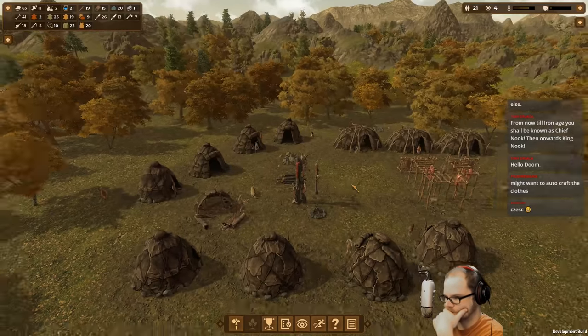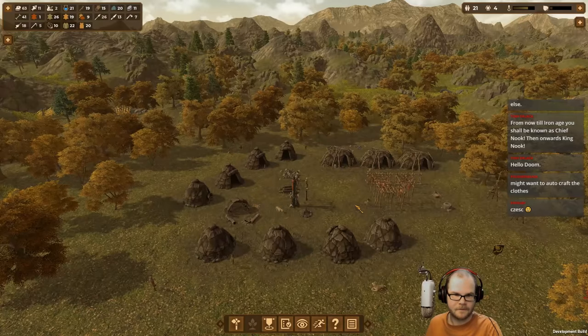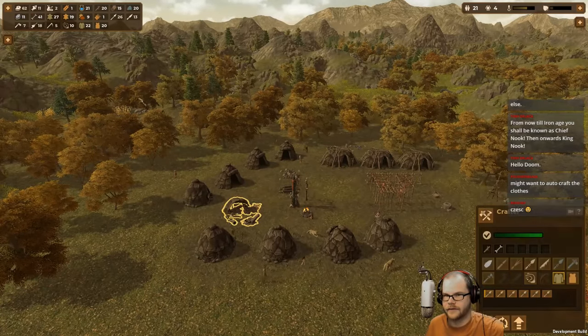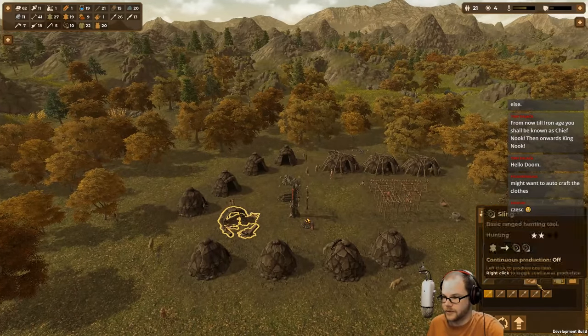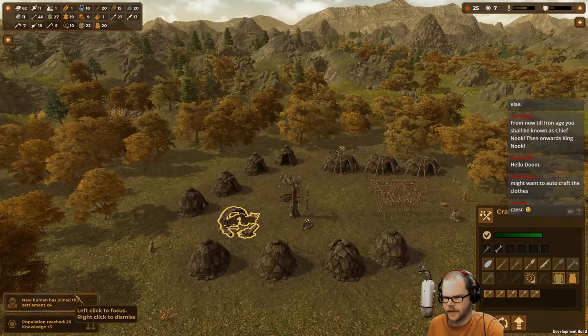All right, well. A lot of nothing going on right now. Well, we have the skins outfits auto-crafting, and as soon as we need them, they're getting made. It's supposed to be up to our limit, but we have plenty of clothes. I don't know why he's not wearing anything.